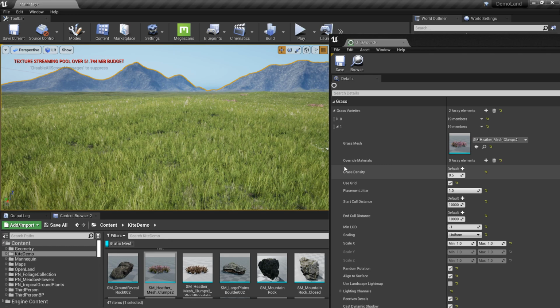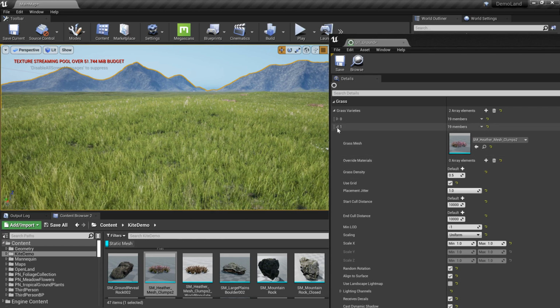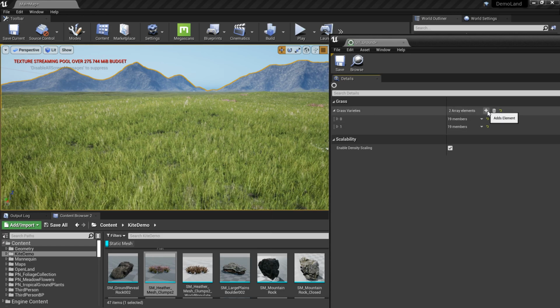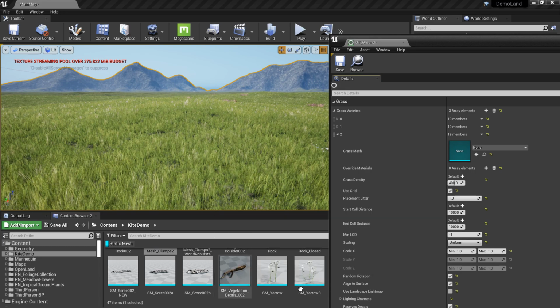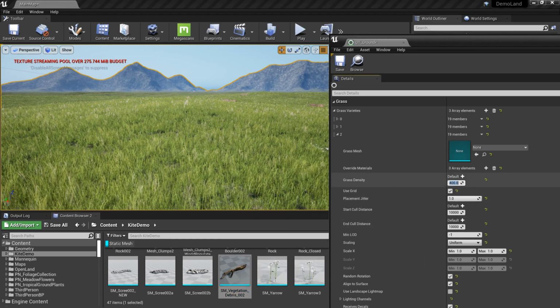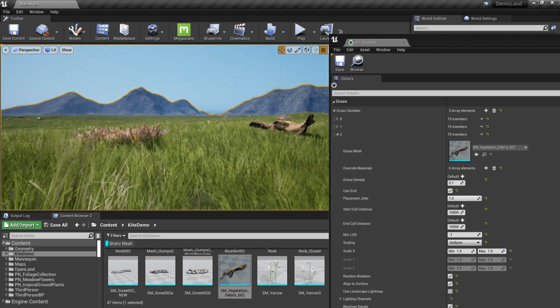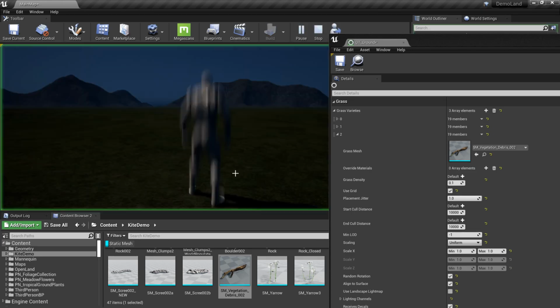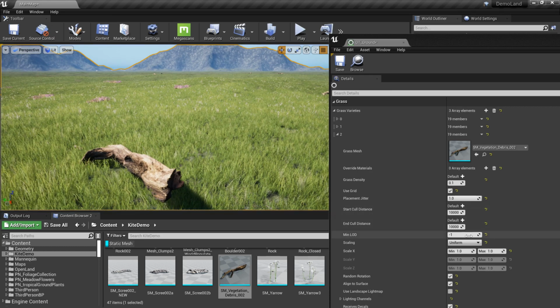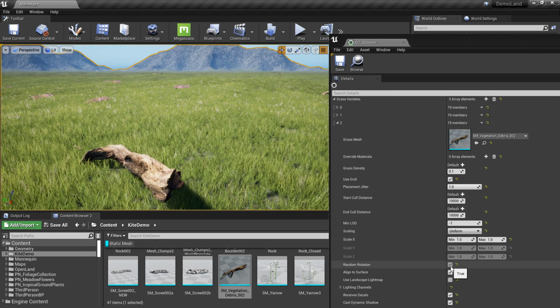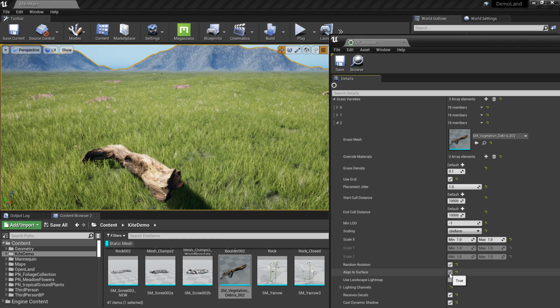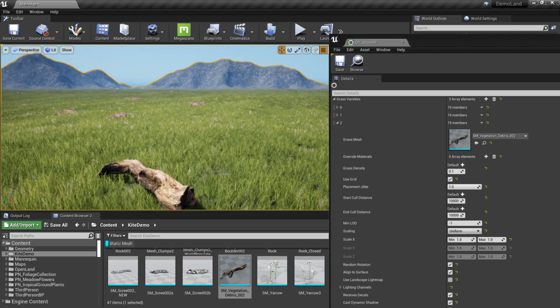I mentioned that we can put any sort of stuff here, not just grass, any static mesh. So that's why we can put some rocks as well. For example, let me add something, not a rock, maybe something like this. I might change this to quite low, because I don't want to see them in all the places. Now you can see some of these tree structures here and there. You can easily change the size here, X, Y, and you can randomly rotate them if you want. And you can align to the surface, which is good for trees. When you are inside a hill, they're not aligned to the surface, but they will just increase in the Z direction.